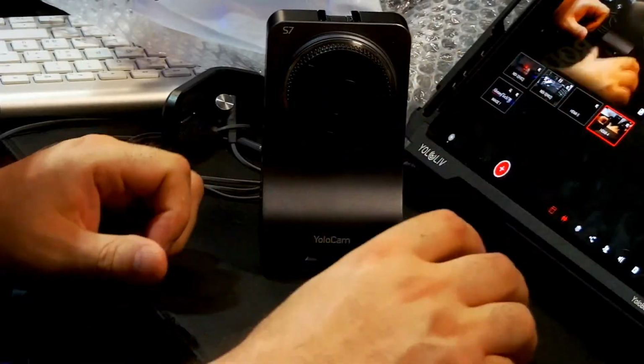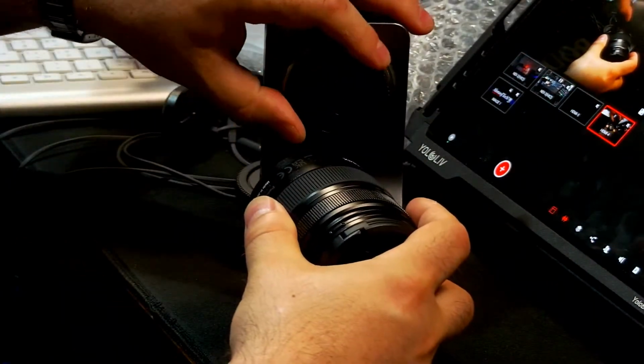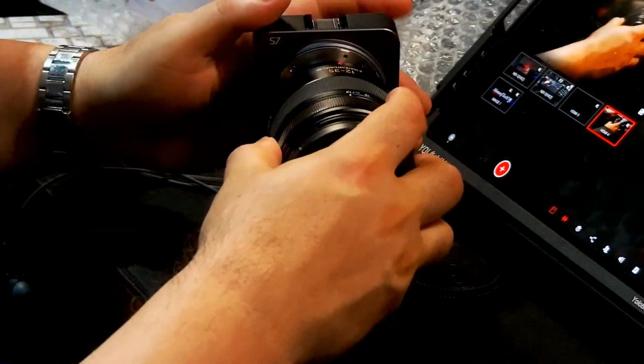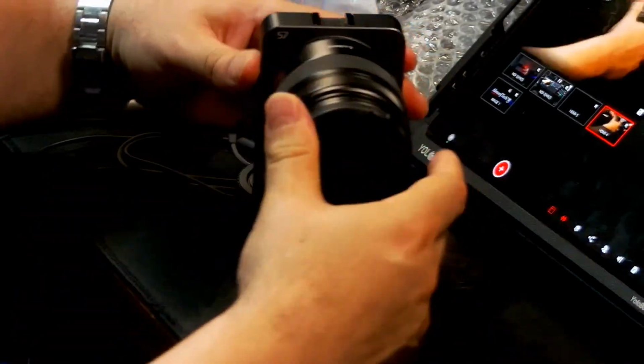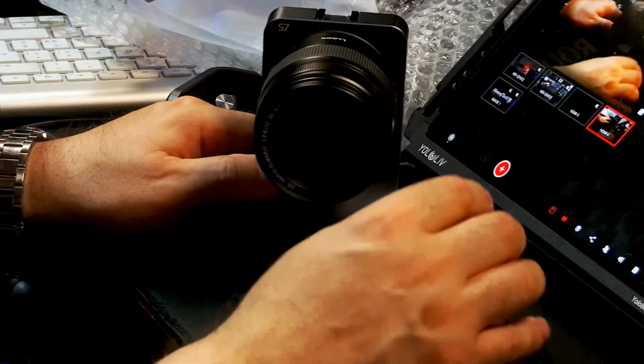So let's go back to the Yolocam S7. I'm ready to connect the camera to the Yolobox Extreme. For this little test, I'm using a very nice lens. This is a 12 to 35 lens by Panasonic. You have to align the red dot here with the red dot here. There you are. And then you do the twisting, and then you're good to go.